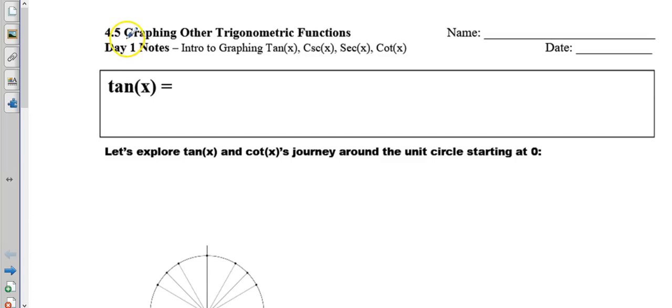Hi everyone, today starts our exploration of tangent, and we're going to get right into this conversation by first remembering what tangent means. Last night for homework you all explored actually calculating tangent as you made your way around the unit circle. So first of all, recalling sine and cosine, the ordered pair x, y, where x generated your cosine value, y was your sine value, and the value of tangent in that table came from calculating y divided by x, which, as we just said, is the same as sine of theta divided by cosine of theta.